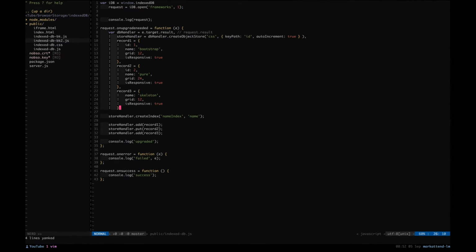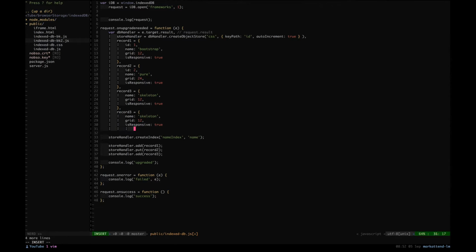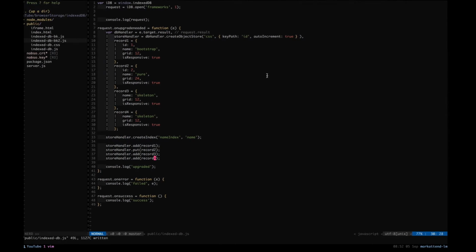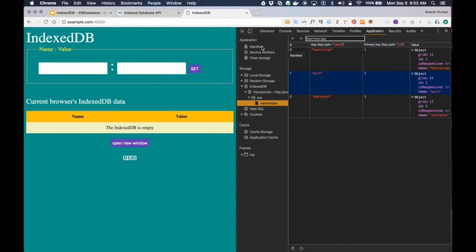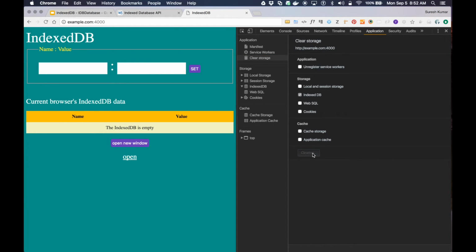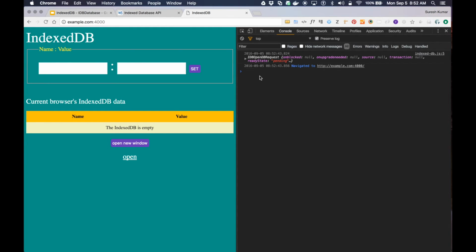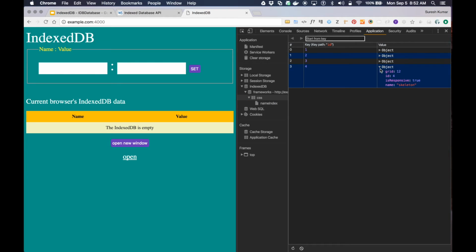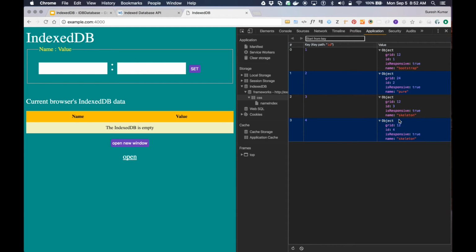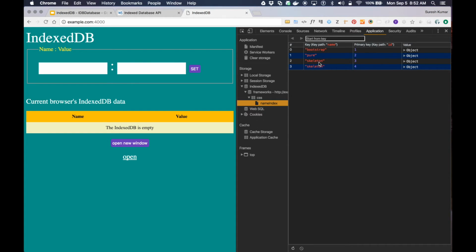Let me add the fourth record. This is my fourth record, and I'll just leave the values as it is. Means duplicated value, right? So the name already exists in record 3 and 4 as well. Let's see what happens in this case. Clear this, refresh, success, refresh. See, you have added all the records. These are duplicated values. The index also will have the same, right?